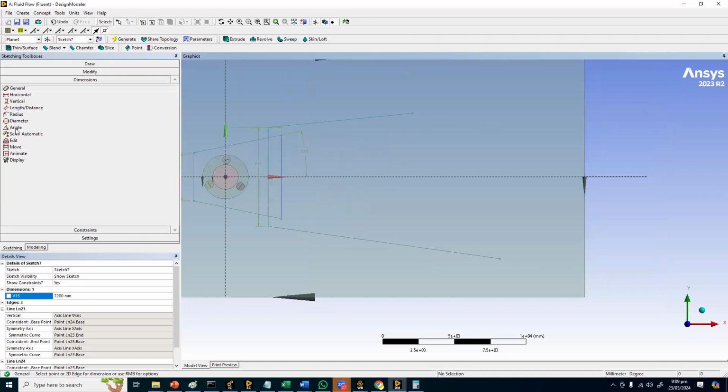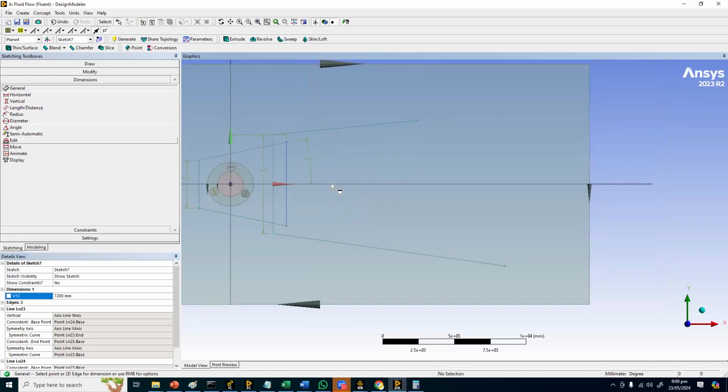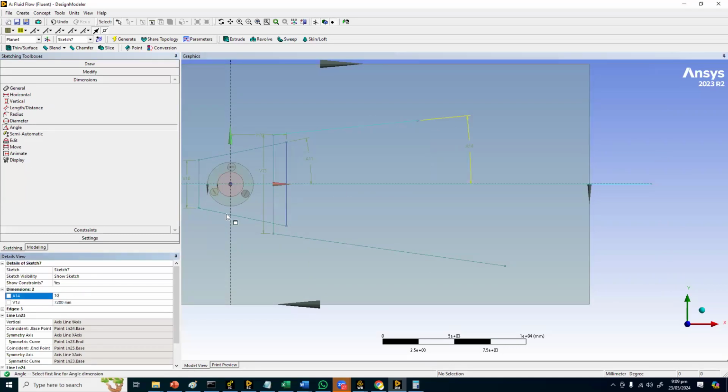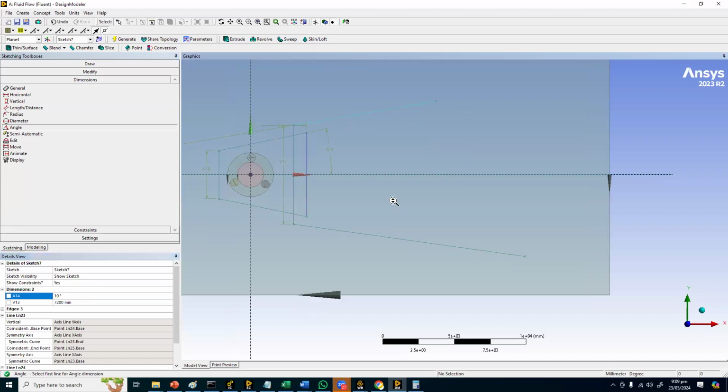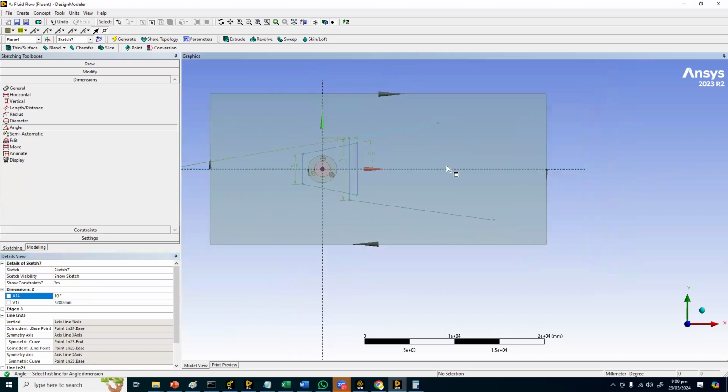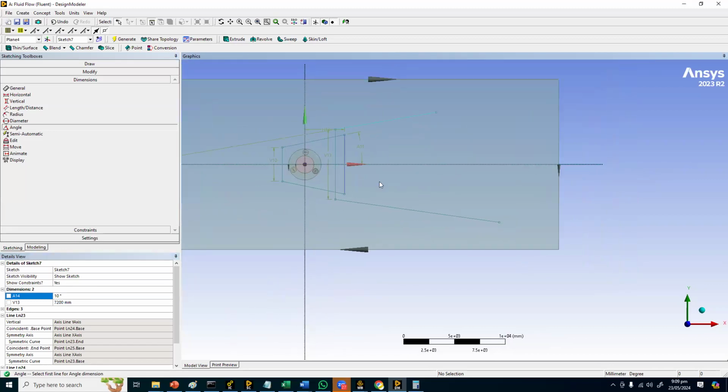Okay, that's okay. I'm going to put the angle here again. So the angle here would be some angle. So let's put the angle equal to 10 degrees. Okay. So 10 degrees.